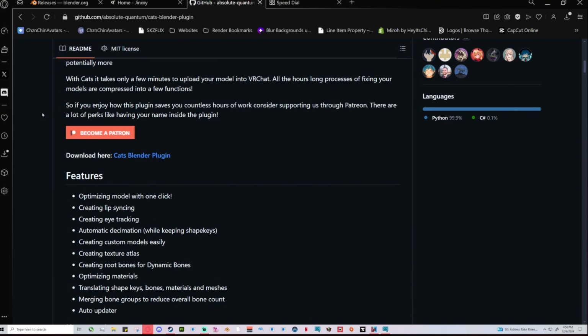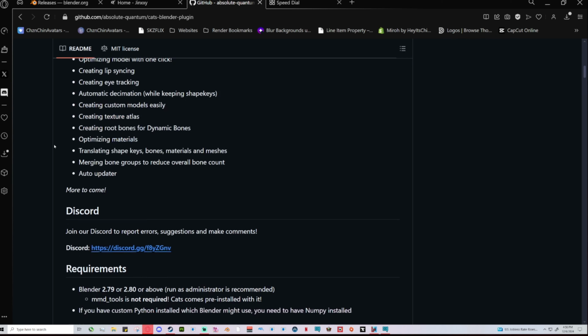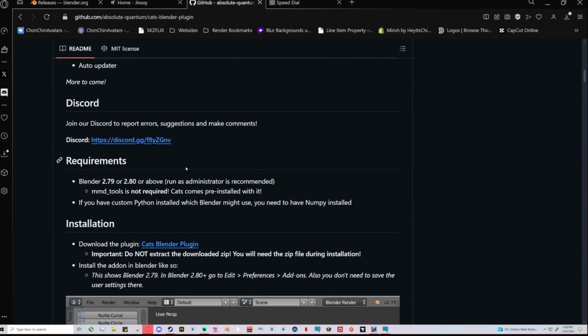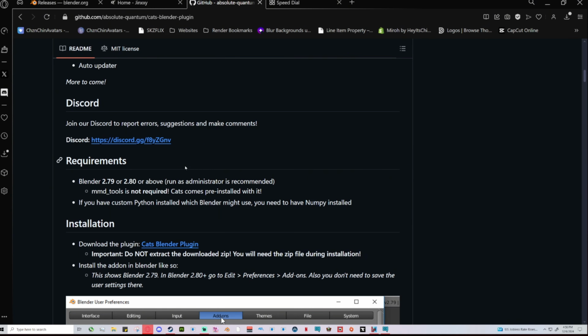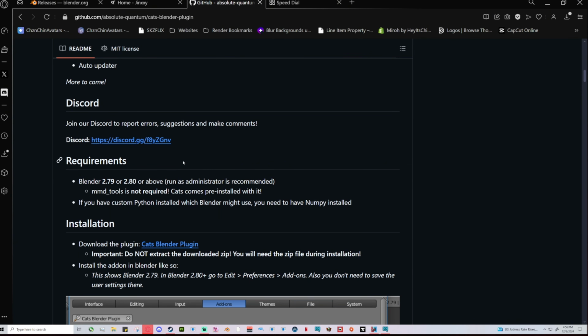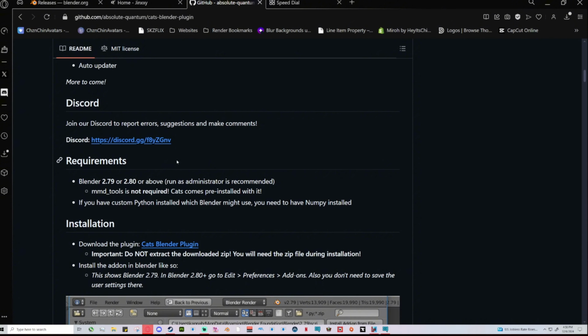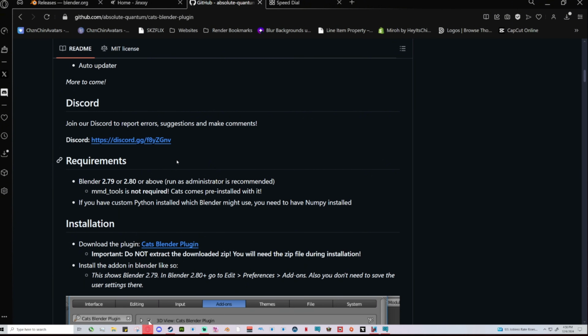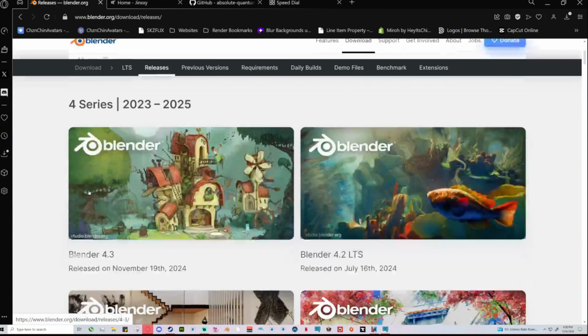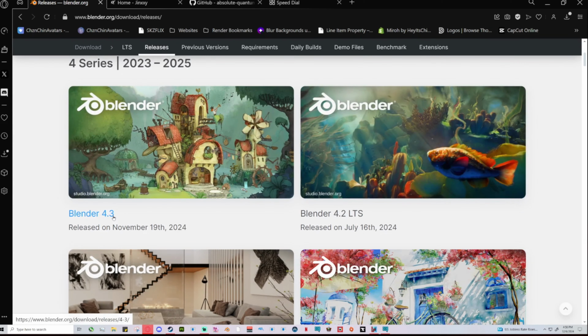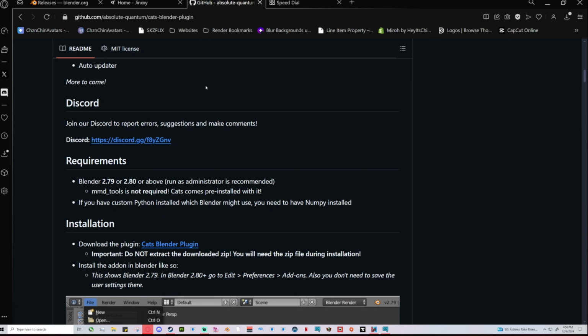I don't think it is fully updated for Blender 4.0 and up, but I do believe that if you join their Discord server down here, they have an alpha or a beta version out to work in 4.0. But I'm not entirely sure how far along they are, since there's all the way up to 4.3, that they have these demo versions of Cats available.